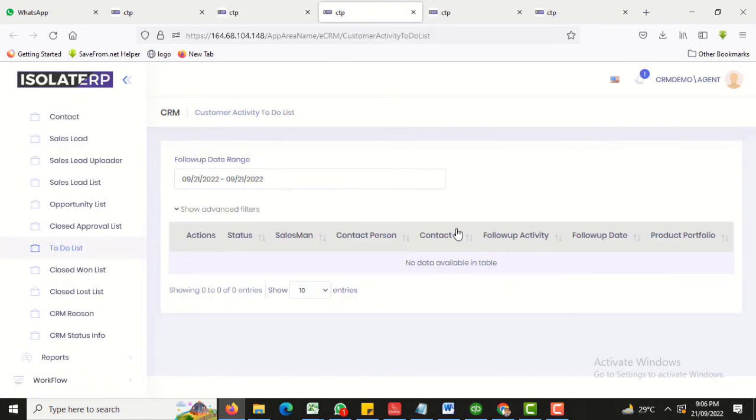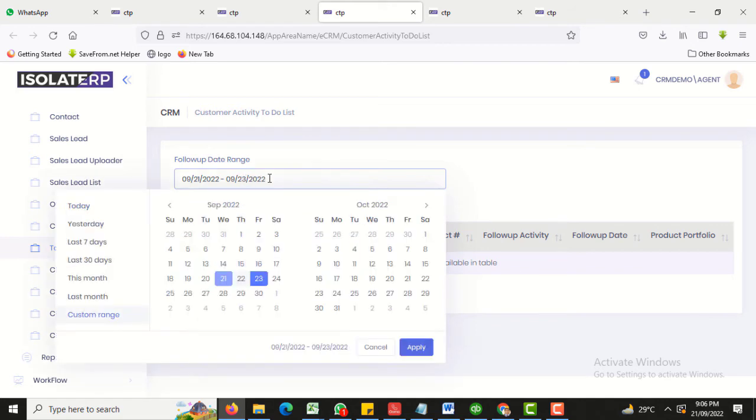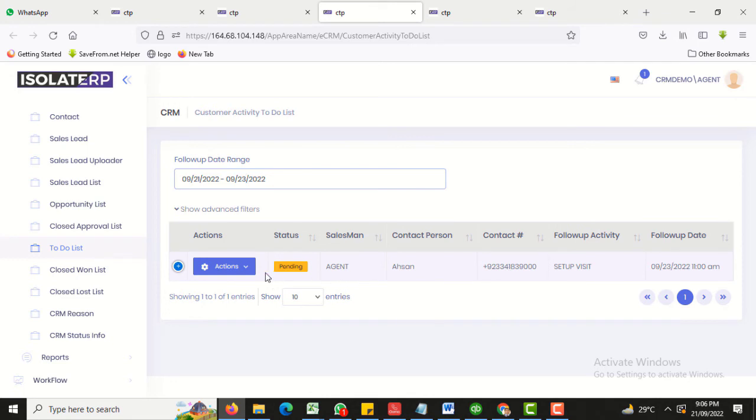Basically, the core objective of the to-do list is to inform you about how many pending calls you have for today. Today is not the 23rd. I mark the follow-up date of the last opportunity as the 23rd, and I change the date from the 21st to the 23rd. You will see here the to-do list.